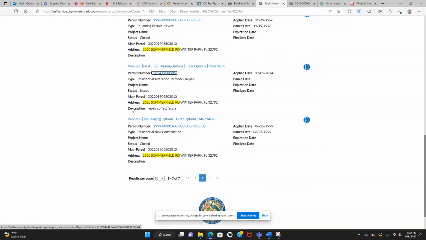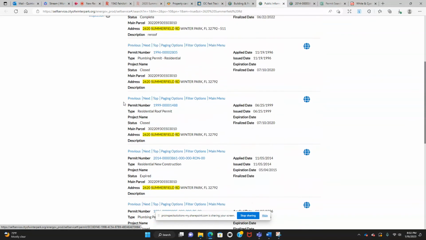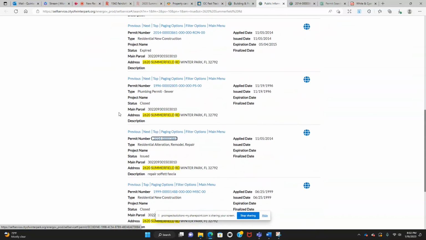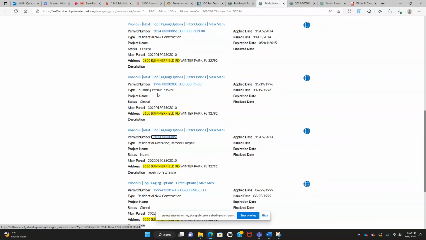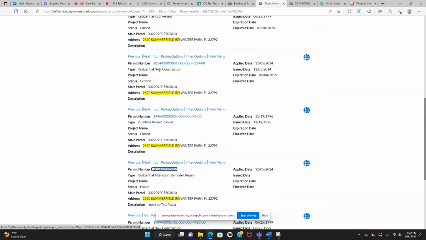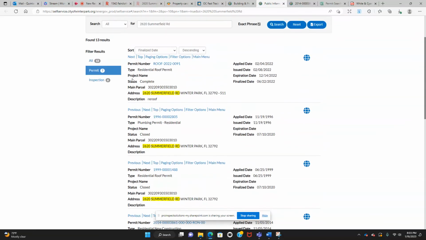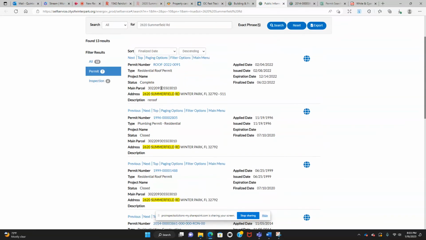And that is about it. I don't see any other permits that fit the category of additions, except for this one here. But again, I took a look at the status. That's expired, so there's no need for us to dig deep into that. So we're strictly looking for roofing, electrical, plumbing, mechanical, residential additions or repairs to the house.